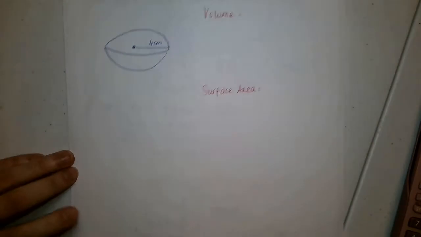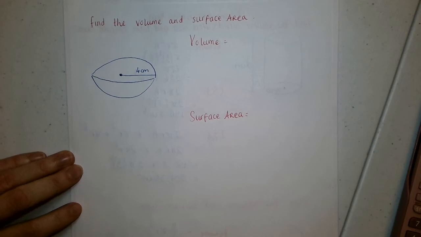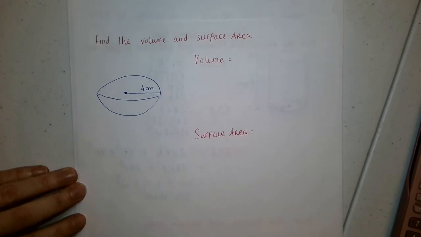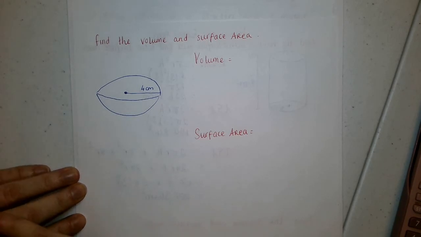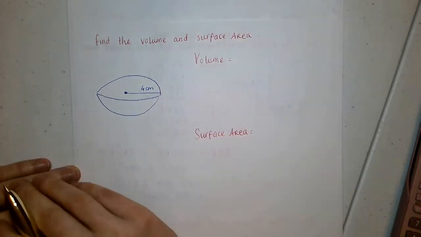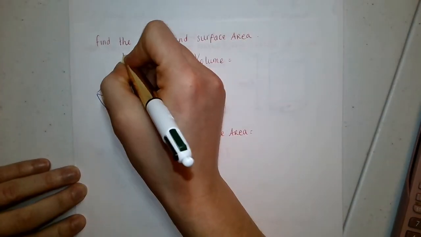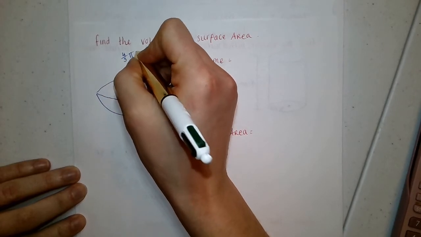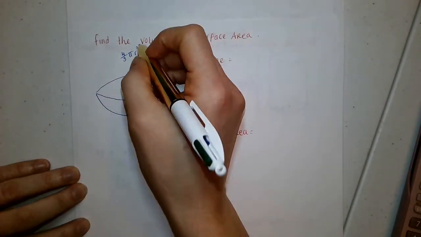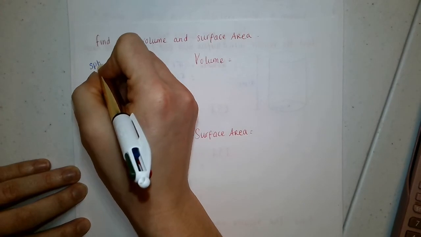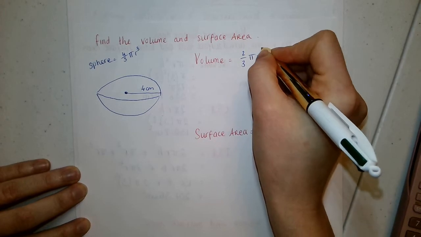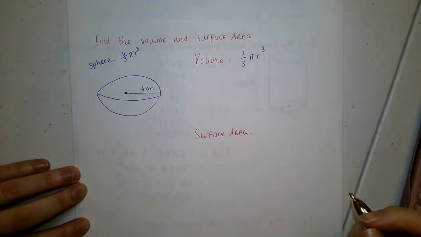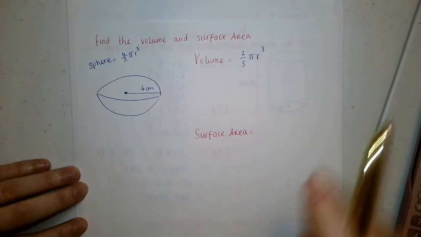Next we're going to move on to our hemisphere, which is basically just half a sphere. So all of our formulas are going to be halved. So if you remember, the volume of a sphere is 4 over 3 pi r cubed. Okay, so if we halve that, the volume of a hemisphere is actually 2 over 3 pi r cubed. And we do need to know that ahead of our exam. That's not given to us in the tables.